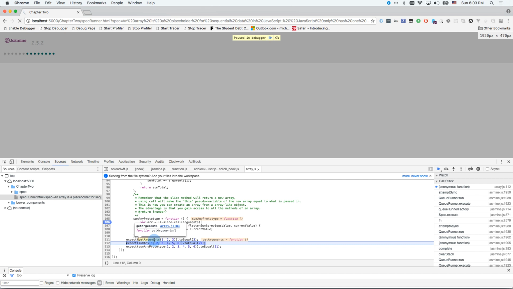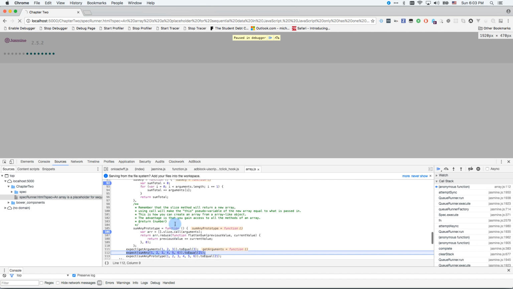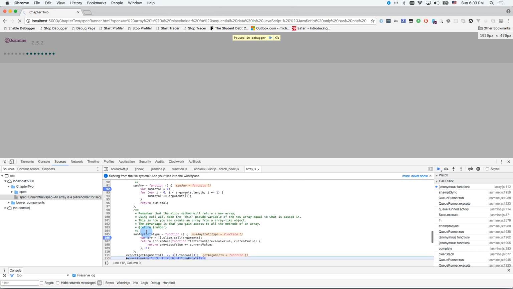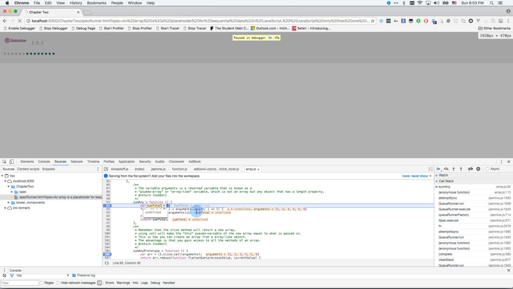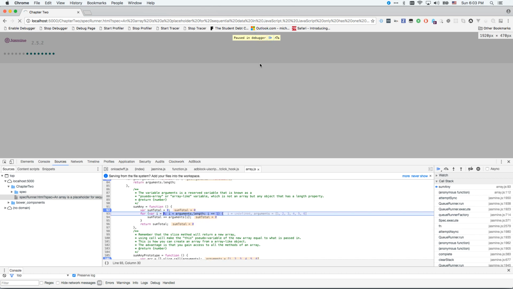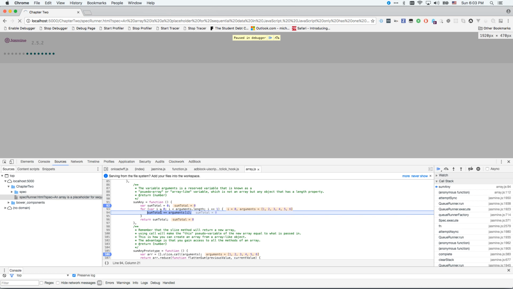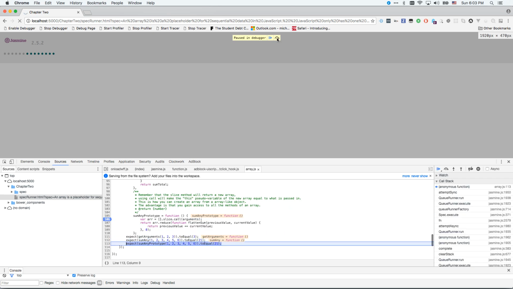So here we called the function getArguments. We passed in 3 arguments, and it returns the length back, and that means we had 3 arguments inside of there. Next, we're going to look at sumAny. We step into it, and here we see that first we start off with a sum total, and then we're going to loop over it. Every single time it runs through, it's going to check the length, and it's going to check the value of i. So each time this runs through, i goes up by 1, and it's just going to keep doing that over and over again. And then eventually we're going to get the sum total, and that's going to be equal to 21.